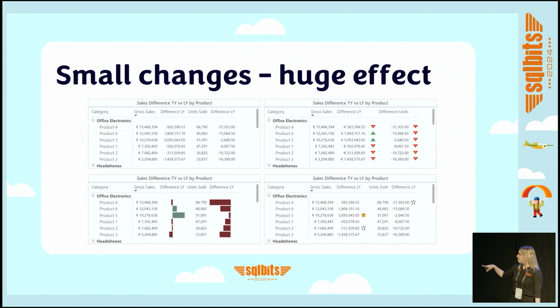At the bottom right, I just highlighted the top and bottom performing products. So that makes it, again, easier. So I'm not using as many symbols there. You can do that with DAX. It's not standard in there, but you can do some DAX calculations for top and lowest performing, and then you can put it in there.